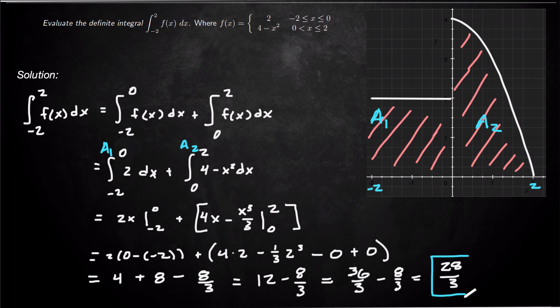So that would be the area under the curve. So that's how we integrate a piecewise function. We just break the integral up into the bounds that have different pieces and then use those pieces over those sub-intervals.